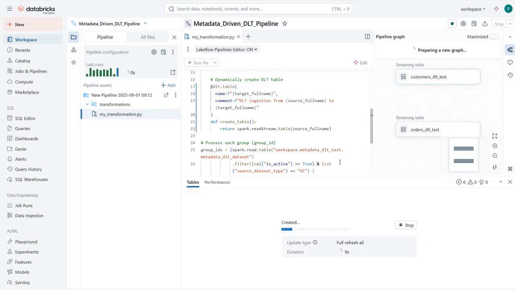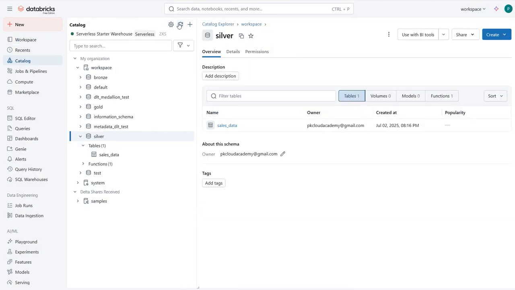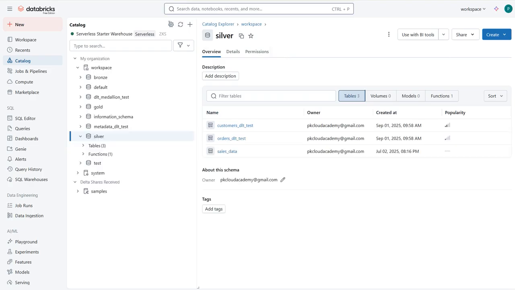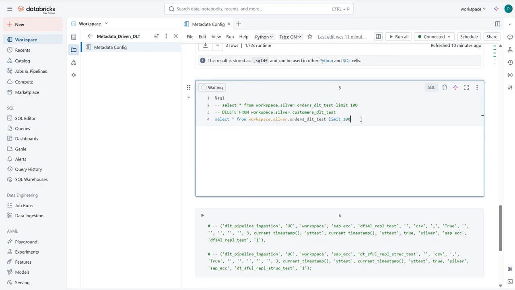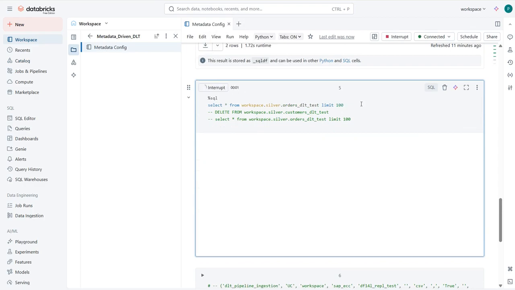So now I will go and check the orders table, and I'm going to do the full refresh again. Okay, full refresh, I just want to show how full refresh works for you. Full refresh will ingest the data again. I got 2 records and 6 records. Now we'll go back and see what my target table looks like. So DLT orders, I've checked it. It should look like 6 records, and I can see that all 6 records are available in my silver table.